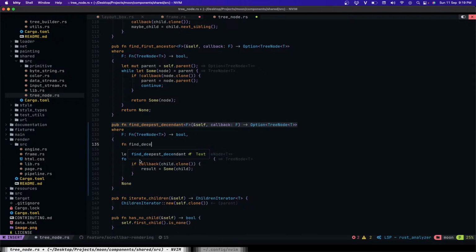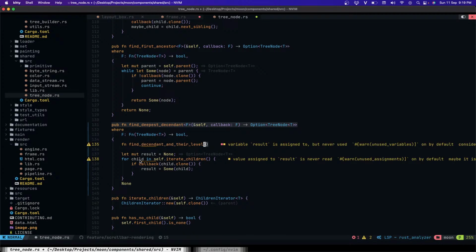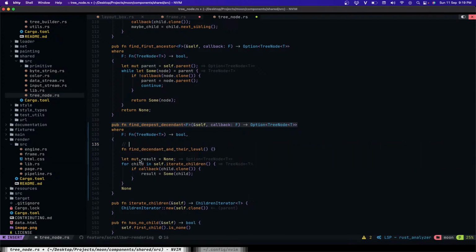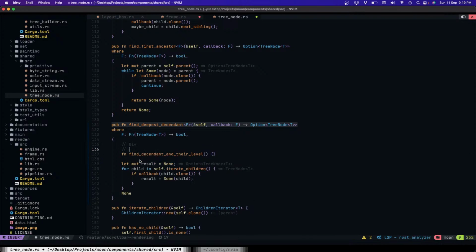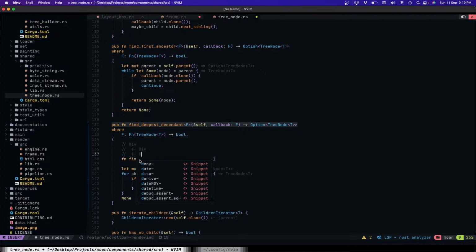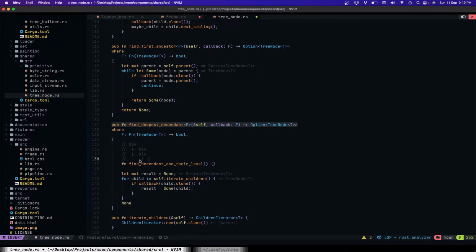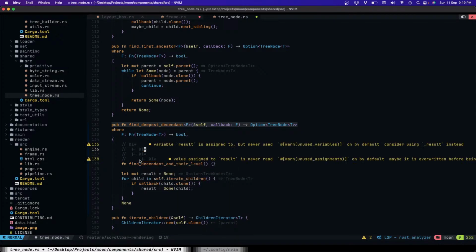Find descendant, their level, because, you know, in case there's a div, but within this div there's another div, and in that another div there's also another div. So technically these are two deepest, but if this matches the condition, we don't really want to take this one, we want to take this one instead.